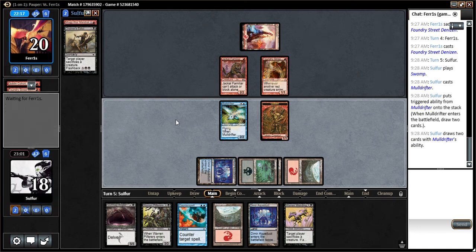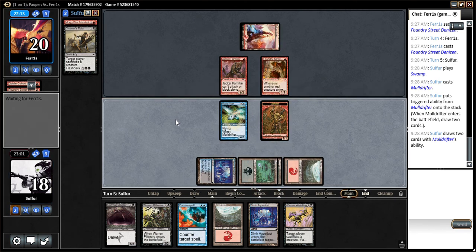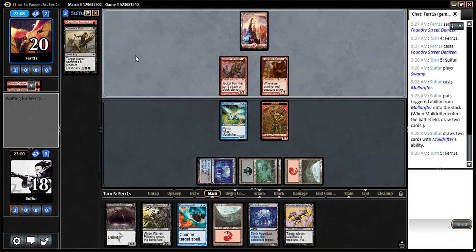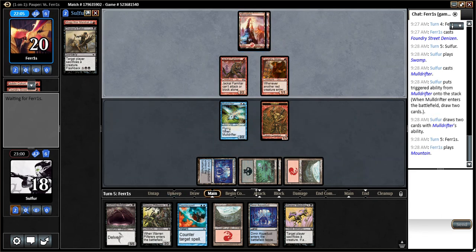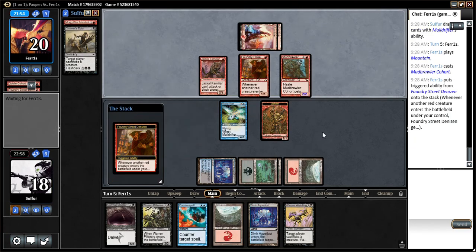Great. Warren Weirding's gonna have to come out, though. He's still on 7 cards. I guess he's, oh, there we go. He found his second mountain. Goes for the Mud Brawler. Okay. It's a 2-2.